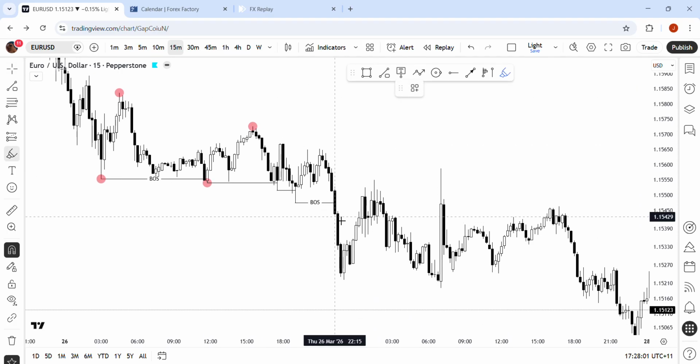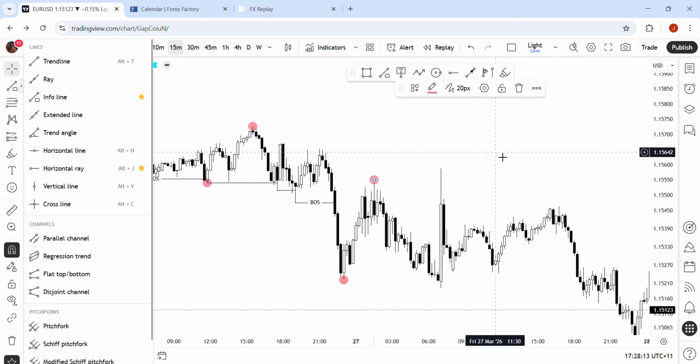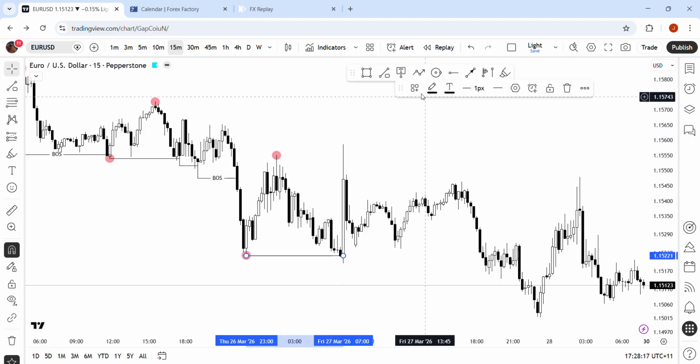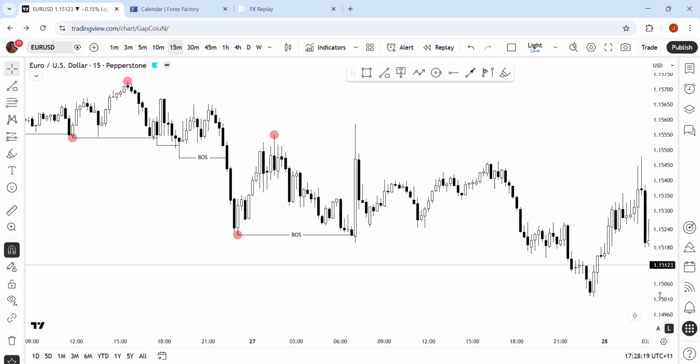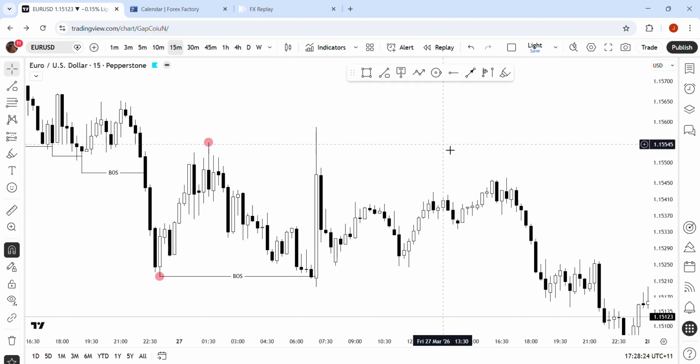So now that body candle close validates this lower high, because that was the last lower high point until we made a lower low. And then what happened? Lower high. And then did we break? Yes, we broke with a body candle close. As you can see right there, we broke with a body.